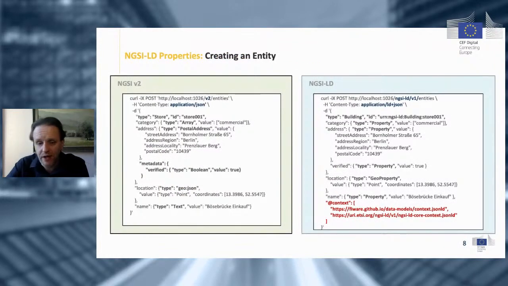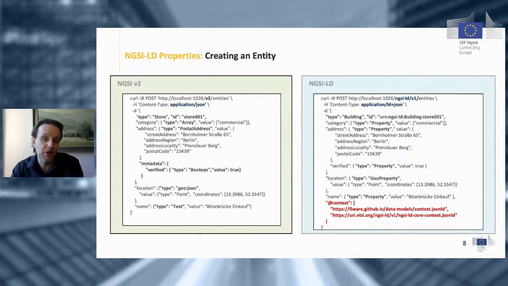A little bit on how you structure stuff in NGSI-LD. As you can see, it's an evolution of the previous NGSI v2 version. You can see there's not that much difference between the two. The main point is that the types for your attributes, which are the bits of context which are likely to change, are now always going to be either Property, GeoProperty, or Relationship. And you've got this extra @context somewhere in the payload.